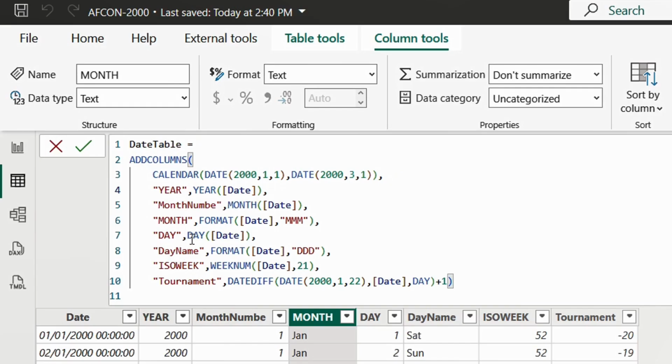This is basically the columns for sorting and labeling our chart. And then I think the most important ones are for this tournament, because this is the key one. There is the kickoff day of AFCON, which was from January 22nd up to February 13th. So that is actually a little bit of what we have here.